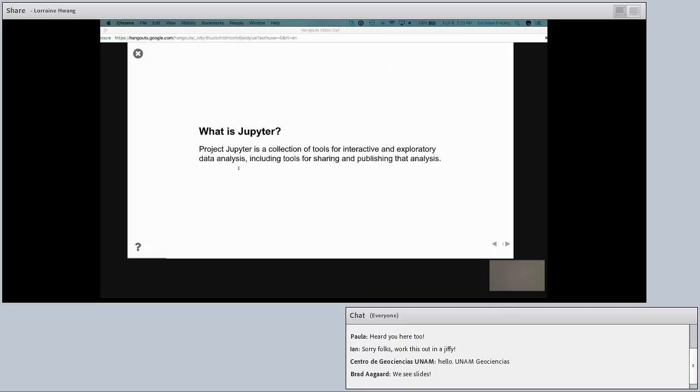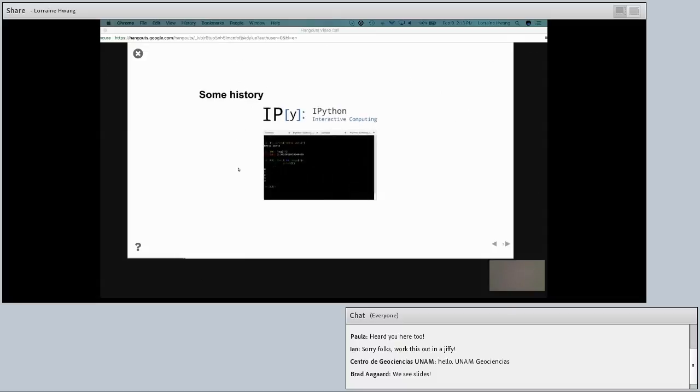So that's a very high-level description. It's probably pretty vague, so I'm going to go a little bit into the history of how this project came about. It started in 2001 under the name IPython. It was created by Fernando Perez, who was then a graduate student at Boulder, and I guess he was trying to do some procrastination on his thesis and wrote what is essentially a fancy REPL for Python, where REPL stands for read, eval, print, loop.